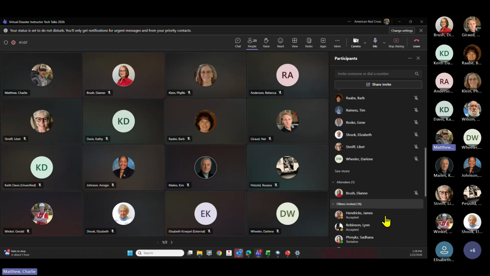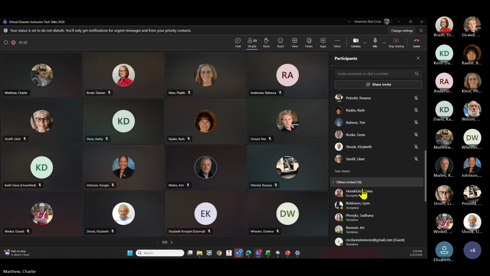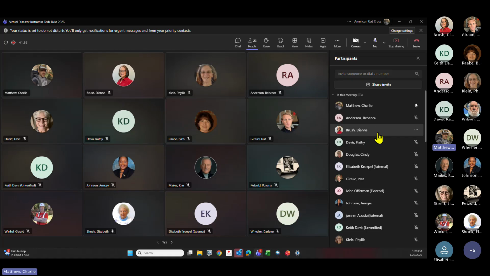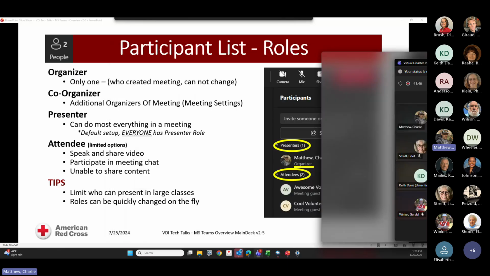So if there's a situation where most of the participants were attendees, and then one of them wanted to share some content, or we forgot to give one of the presenters the presenter role, we can just find them in the list here. Oh yeah, Dan, let's make you a presenter. So we just find their name, do the 3 dots, and click on Make Presenter, and it just takes a moment. Now Dan's the presenter again. So the participant list is where you control muting all, and changing roles of meeting participants.